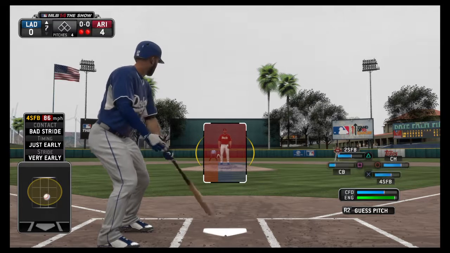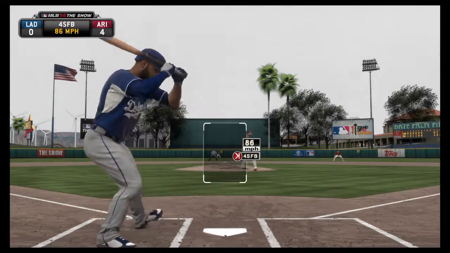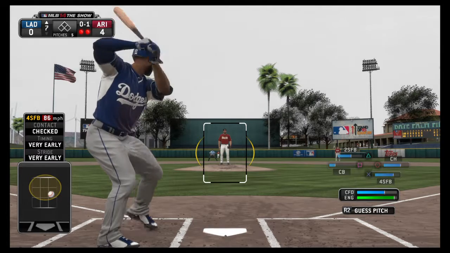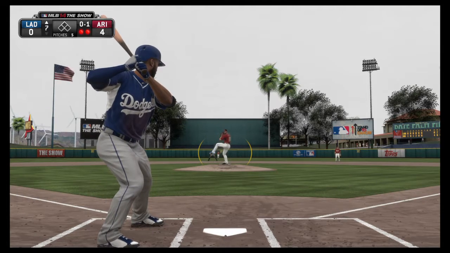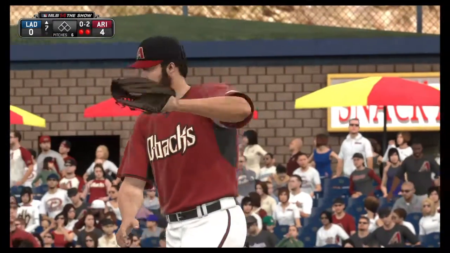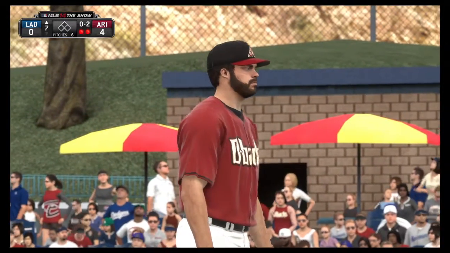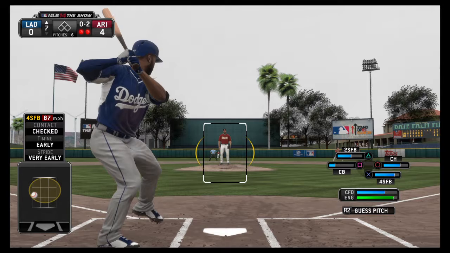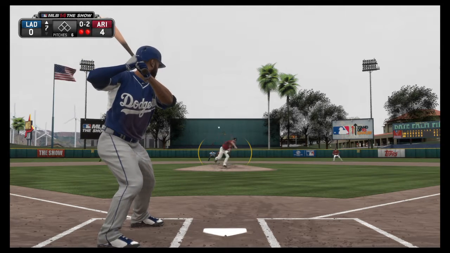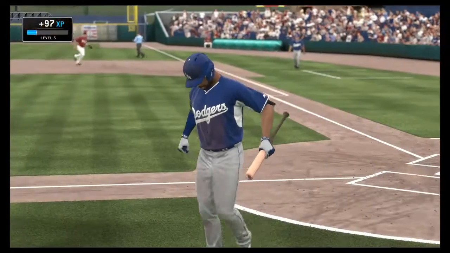Matt Kemp will stand in now. He's singled and struck out in 2 trips. Now a check swing, but it's strike 1 anyway, says the home plate umpire. Think he held up in time, but that becomes moot as it's a called strike 2. Now a check swing, but that's in there for strike 3 anyway, and the inning is over.